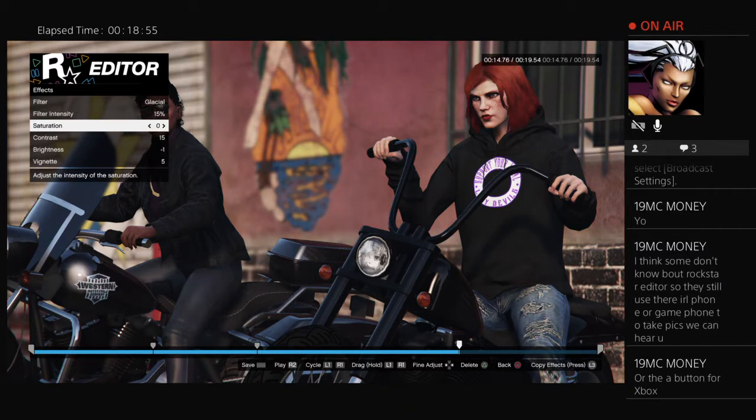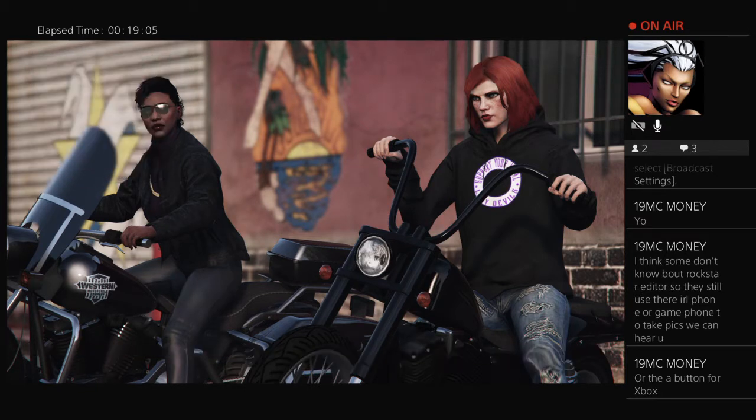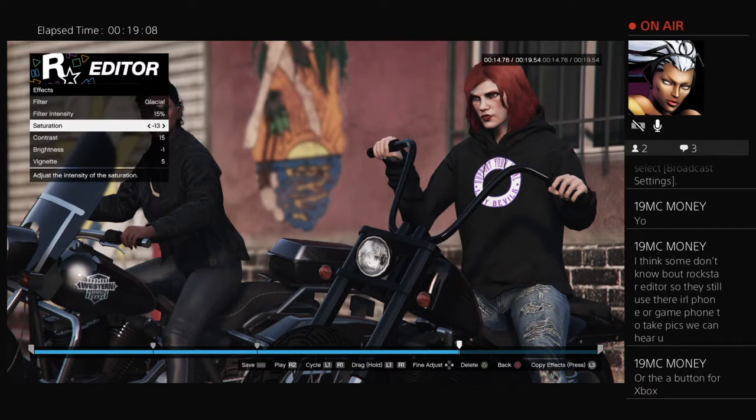If I use saturation, it's 1 or 0 or -1. Because even if I take some saturation out, after a while, I mean, that doesn't look bad, but after a while it just becomes really washed out, and I don't like that. I like to keep the color in, depending on if I'm doing a black and white photo or not, which I don't really do. But I think I'm going to put my saturation at 0. I think I'm just going to leave it at 0. I think it's fine the way it is.